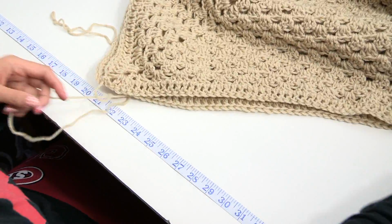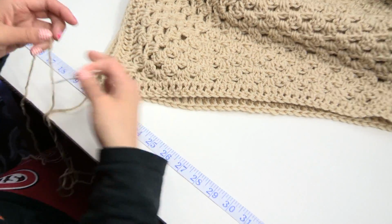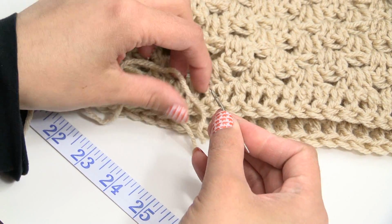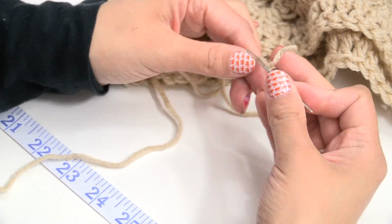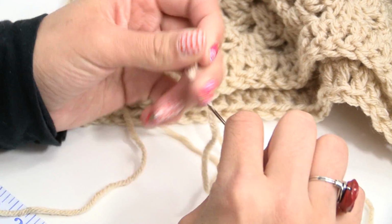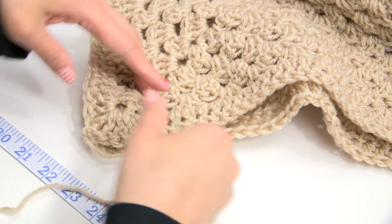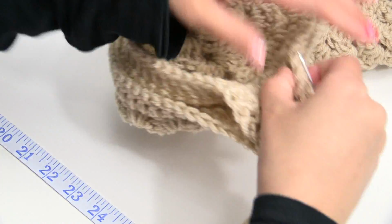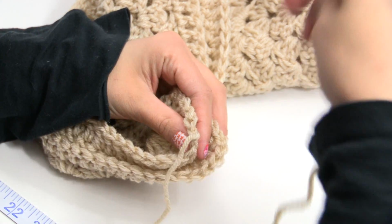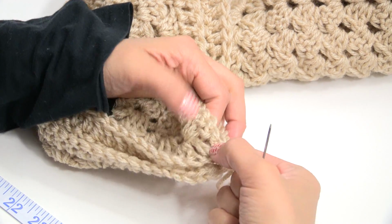So to do that, I highly, highly recommend you have a yarn needle or tapestry needle, and we are going to yarn our needle, okay, and then you can manipulate this however you need to. I'm right-handed, so I'm just gonna go like this, and now we're in the corner here.